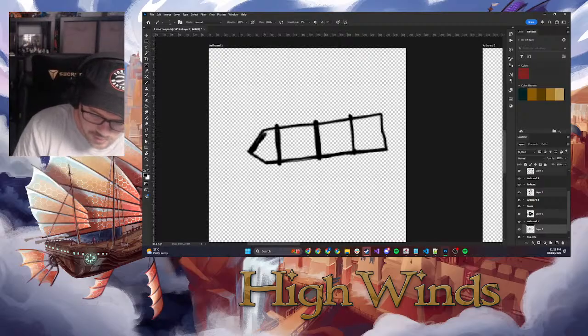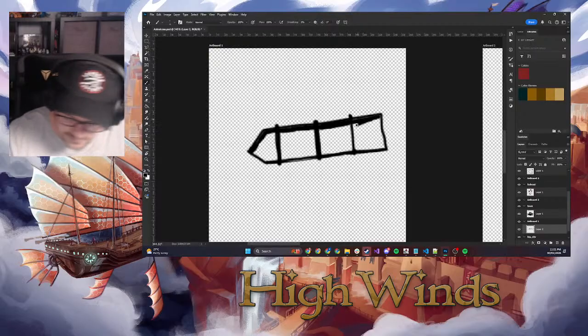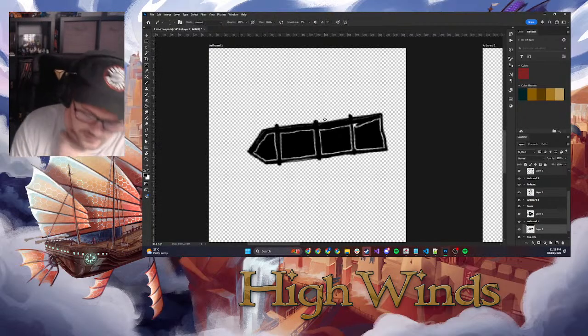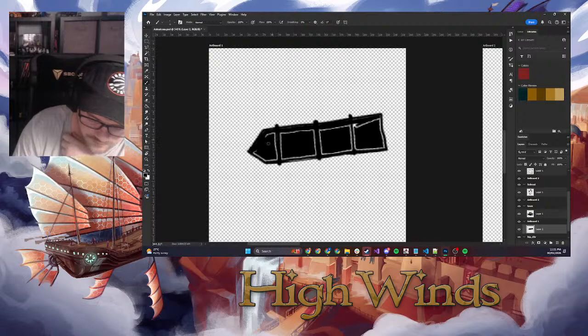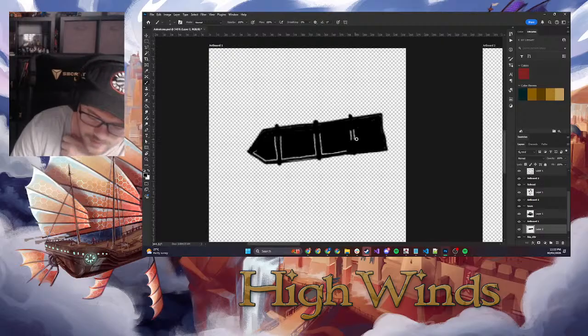But I'm not looking for neatness in this instance. For all the action icons and stuff, vector all the way. But because I'm going for that hand drawn sort of feel, I feel like this is the way to go. I think it's worked so far. It looks good on the map.